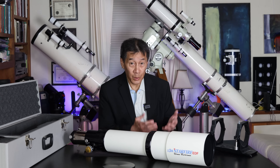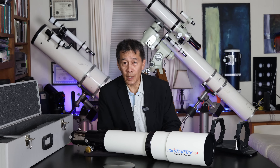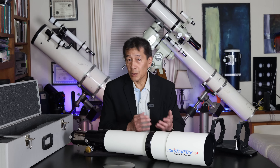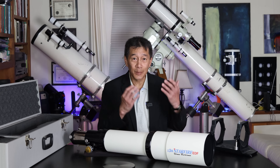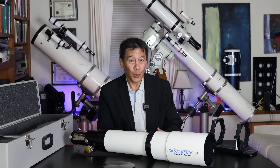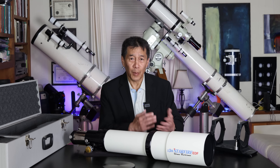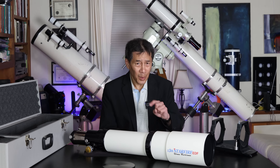Here is the AP-130 GT — the F6.3 version, one of the later versions of the AP-130. About a year ago a very kind gentleman out of the Midwest contacted me and said he was getting on and was never going to use this thing again, and asked if I wanted it. We worked out a price; it arrived about a week later, and this is the heirloom telescope. Ironically, I've hardly gotten a chance to use it because I don't have a mount — the CGE died and I don't trust this thing on it. I am using other people's mounts but I don't want to keep borrowing stuff, so at some point I'm going to have to do something about the mount situation. But yes, this is the heirloom telescope.